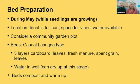Bed preparation. During May, while the seedlings are growing, you want to prepare your beds. And the ideal location, of course, is full sun with space for vines and the availability of water.